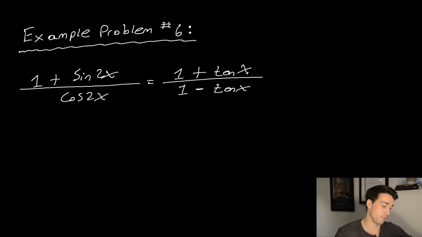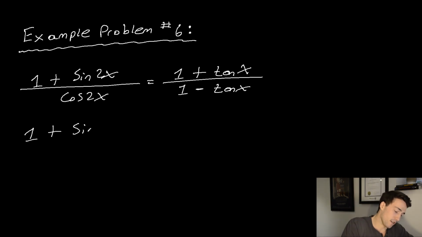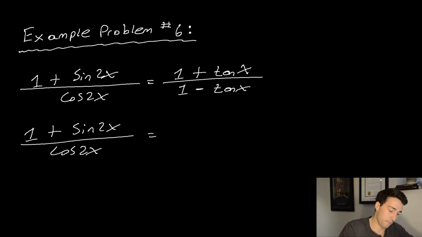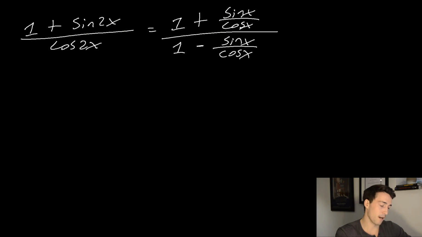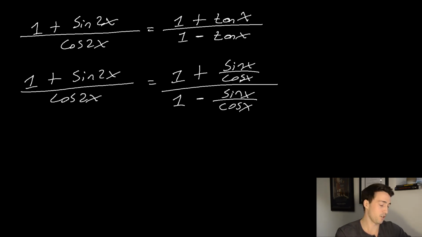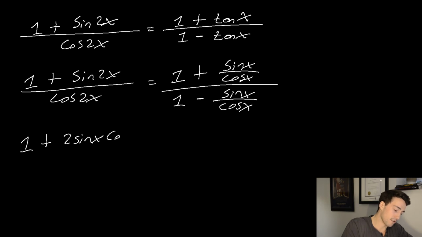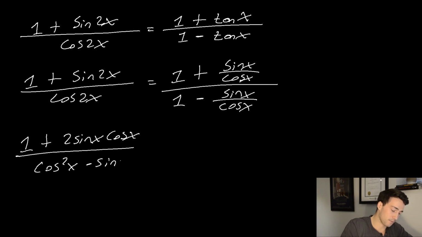And now moving into our last problem, problem number 6 here. In this situation, again, I'm going to rewrite the identity, but I'm going to rewrite it while putting sine of x over cos of x in for tan. So this is 1 plus sine of x over cos of x, and this is 1 minus sine of x over cos of x. So this one's a little bit more complicated, but I'm still going to deal with the left side first, and then do as many manipulations as I can, and then go to the right side. So here we have 1 plus sine 2x. Well, I know that sine 2x is really just 2 sine x cos x. And then I also know that cos of 2x, well, that's really just cos squared x minus sine squared x.